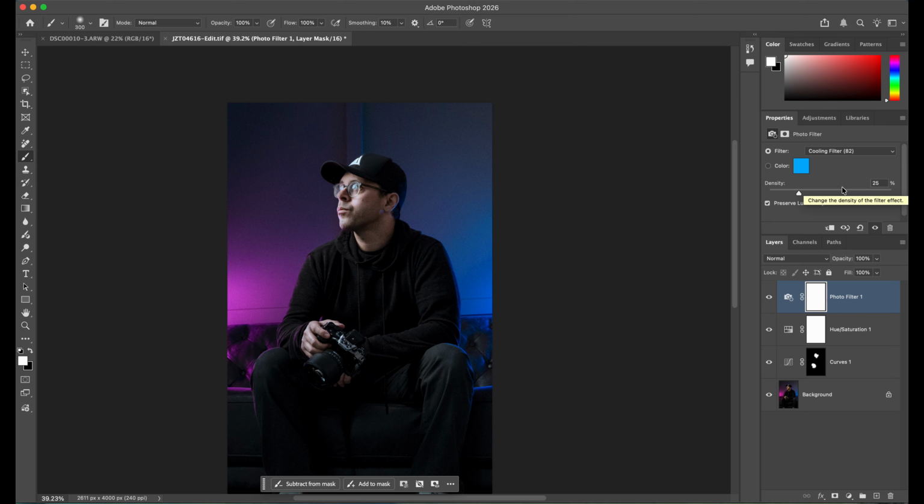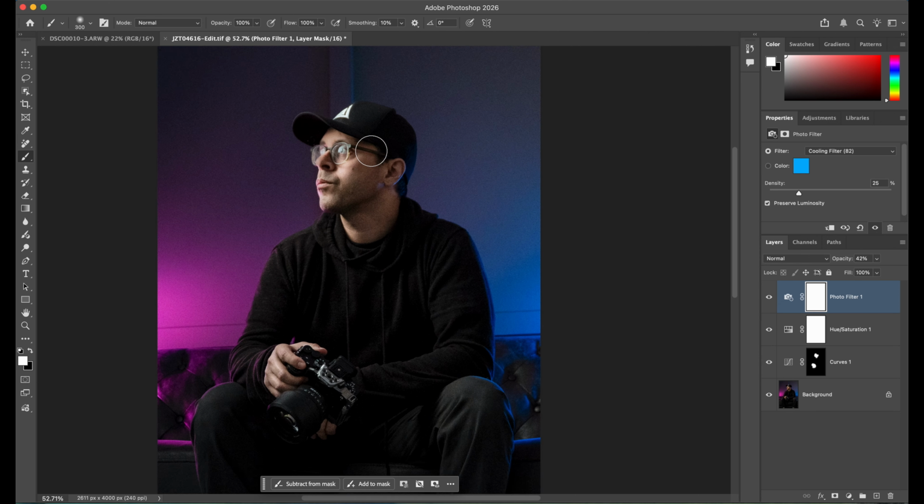That's cool. Okay. But it's a little heavy-handed. So again, same thing as we've talked about. All I would do is just bring the opacity down. Okay, and then I can choose how much I want. So let me just see. Okay, that's not bad. So now we can toggle this on and off and see. So here's before, here's after. Actually, I don't mind it. That cooling filter is kind of nice.